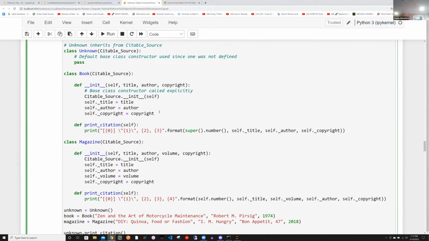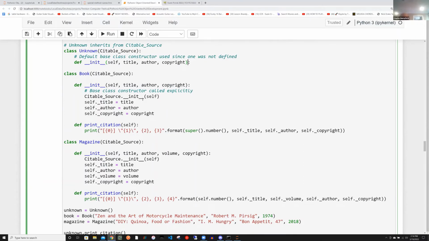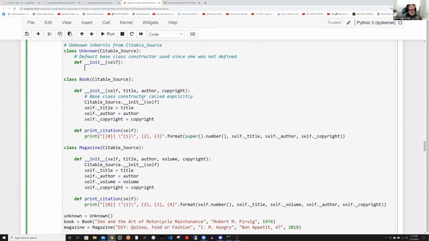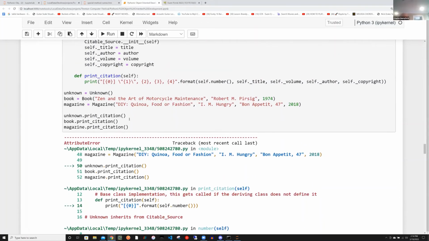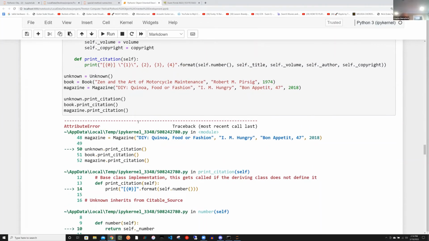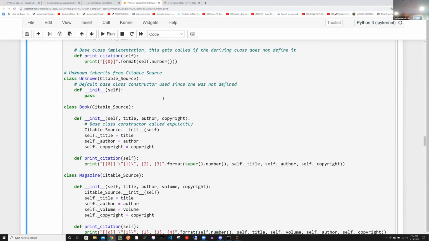I think because as long as you don't have a constructor, it will call the base one. Let's see if that's true. Oh, you have an attribute. No, you had it right the first time. Back up here.